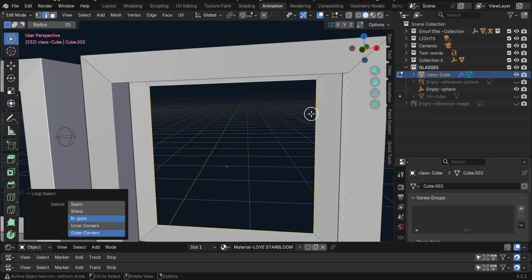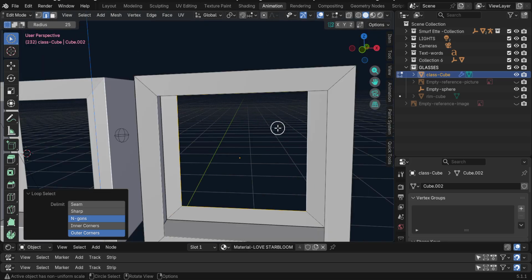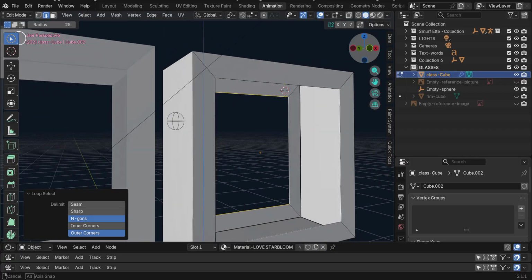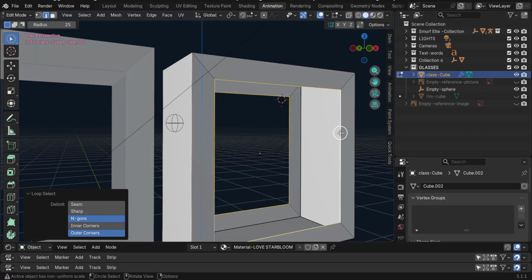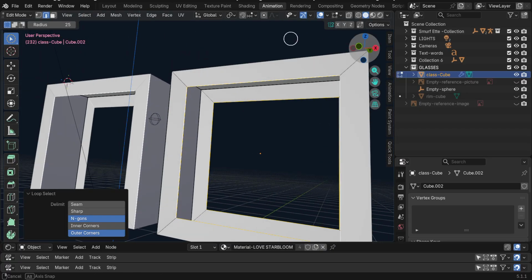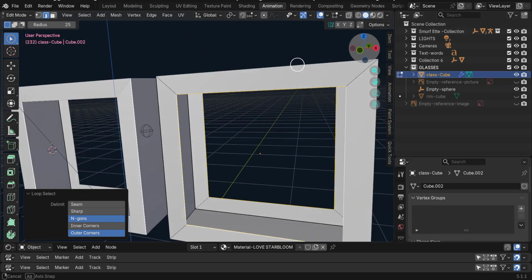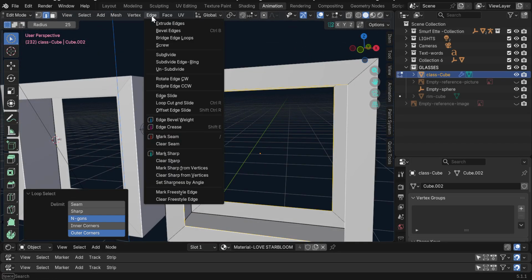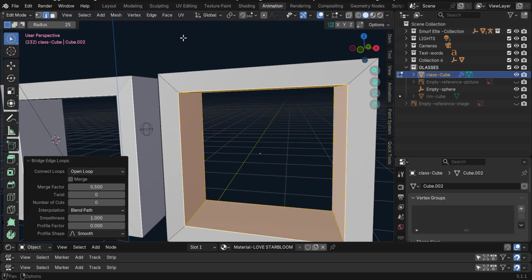Okay, so I can double click and then I can shift, double click these ones, shift. And now I can come up to edge and then I can say bridge edge loops.